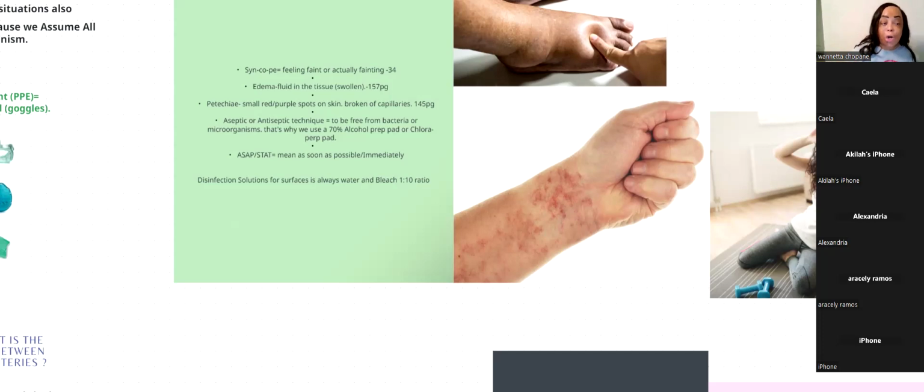But in medical terms, it's called using aseptic technique to be sure that that area is free from any germs or bacteria, okay? Disinfectant solution is always mixed with bleach and water. If you work in a medical facility now, whatever disinfectant they use, I want you to pick it up and look at the ingredients. It's going to be bleach, okay? So just know that it is mixed with bleach, okay?